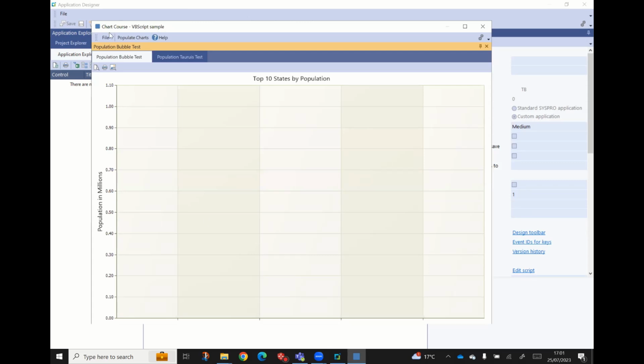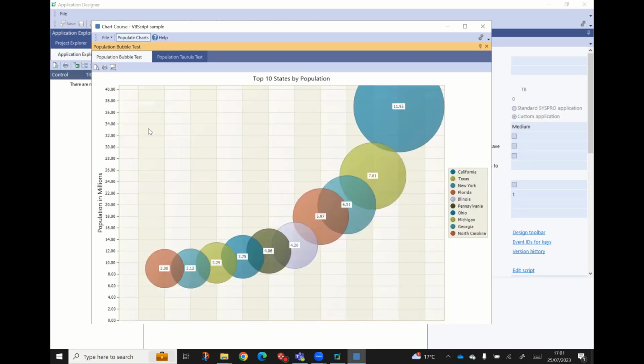So here we are with our little app, and I just say populate charts. There we go. We can see these are our labels coming here. The diameter of these bubbles are the value, the D width you saw, and their position in the chart. This will be starting at 0. This will be position 1 and a value of 7 up. So it's basically coordinates, and you can work out an algorithm to put those in.